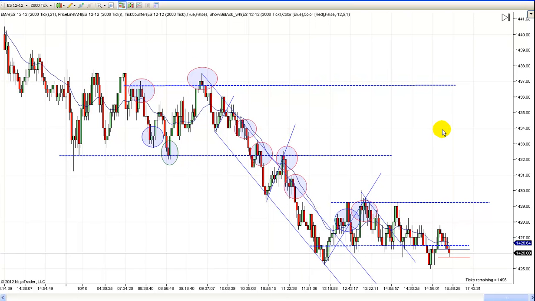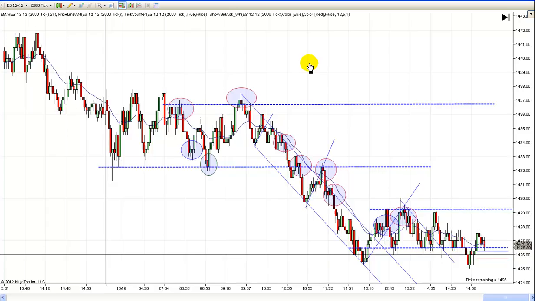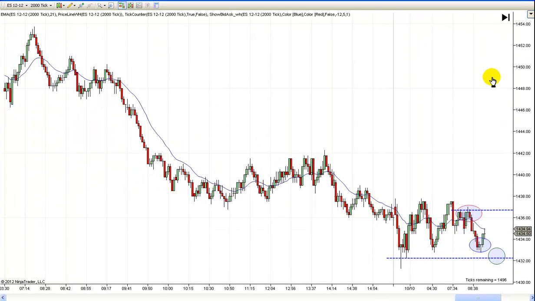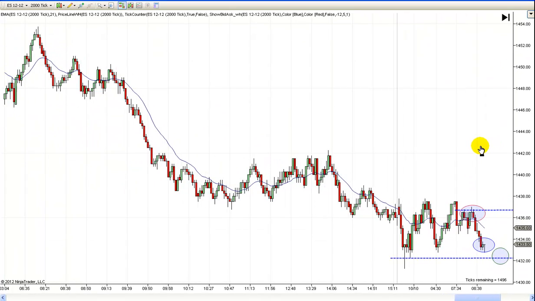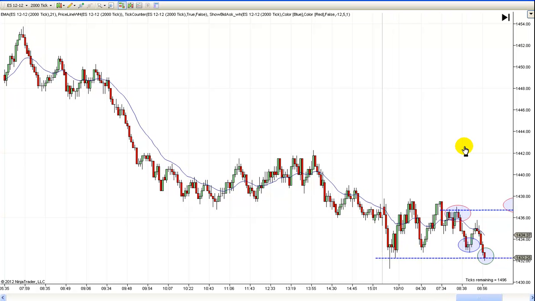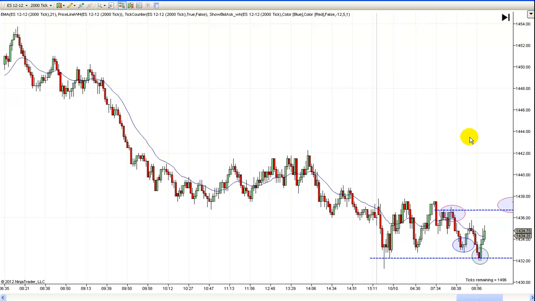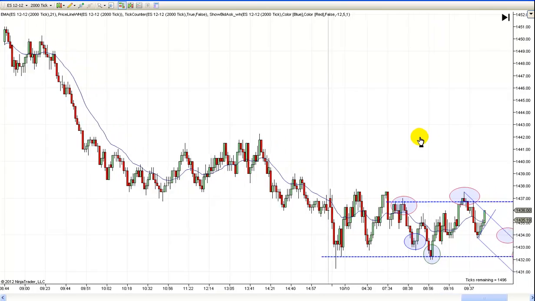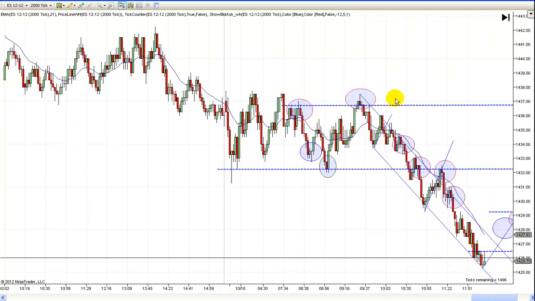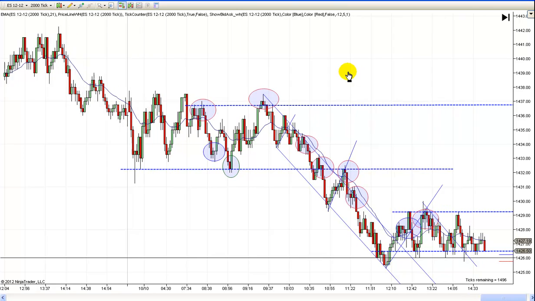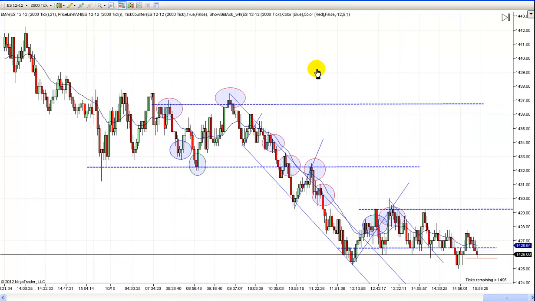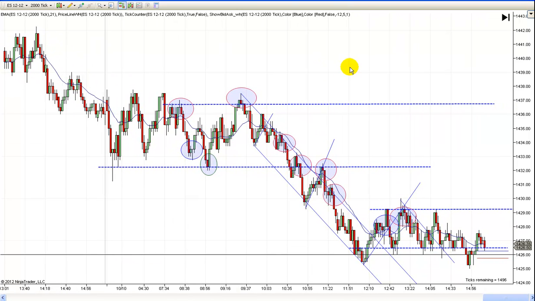But the real key is to put your trades on your chart and study them and just follow the price action. First study your trades, and then even after that, just start at the beginning of the day and put your chart over here like so, and then just start following the price action and see if you can spot the trades. Look and see what you did right, look and see what you did wrong, figure out why you were wrong, figure out what was right about what you did right, and you'll get better each day. And that's how you do it.